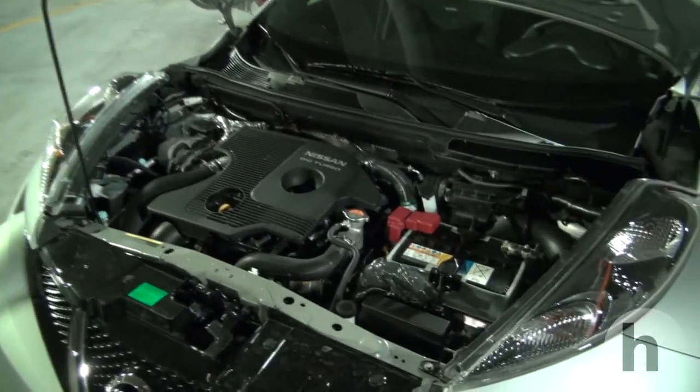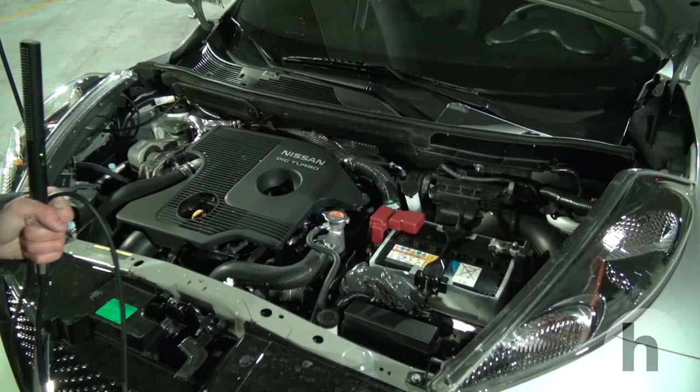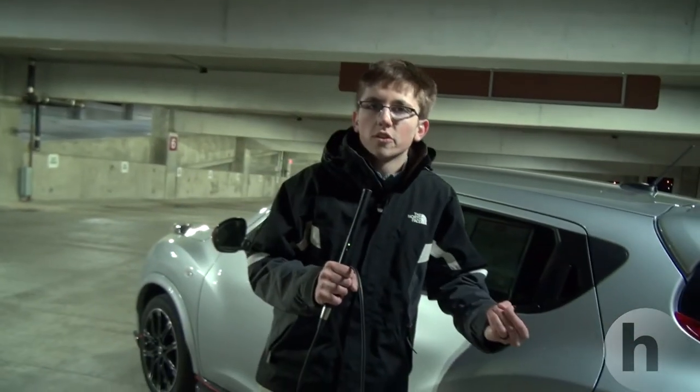Yeah, I mean, no jokes under the hood. Other than that battery is literally the same size as the engine block. I spent my entire life hating Nissan. There are blueprints in my room of strategic locations at the Nissan headquarters to detonate explosives. And this car is a revelation.